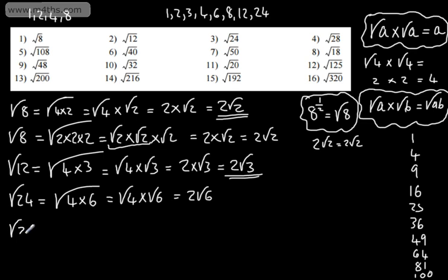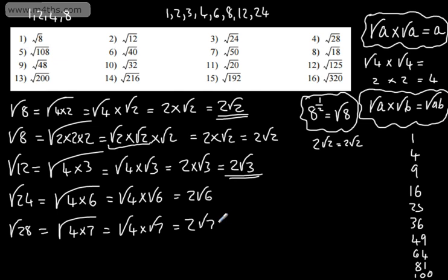Root of 28. Again, if we think about root of 28, the largest square factor is going to be 4. And then we have 4 times by 7. Root of 4 multiplied by the root of 7, which is going to give us now 2 root 7. It doesn't necessarily matter if you get this particularly wrong in terms of not finding the largest square number.